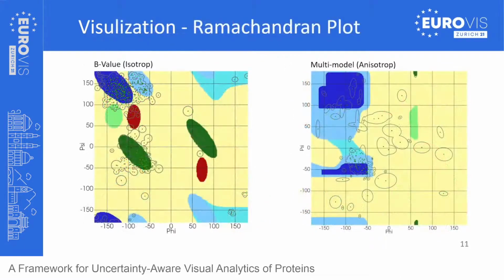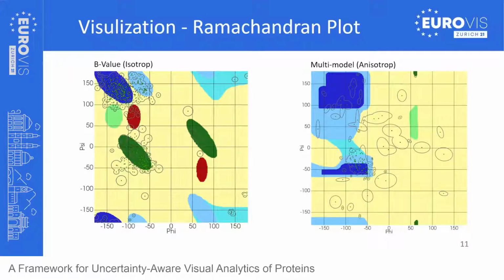The Ramachandran plot is always enhanced with the available uncertainty information. It surrounds the data points with isolines. In the isotrope case, you can see the axis-aligned ellipses that look mostly like spheres, as both angles share 3 out of 4 atoms and their root mean square deviations are just averaged. It can already be seen that the uncertainty is lower in regions that are on or near one of the core regions, while the core regions are anything that is not yellow here.